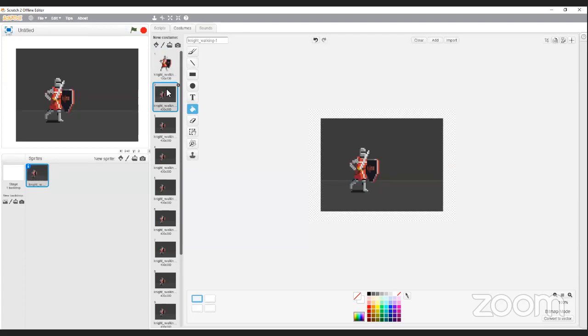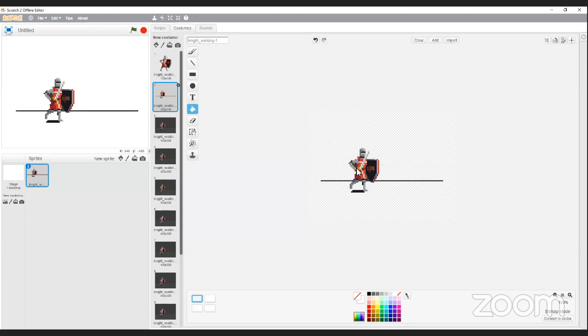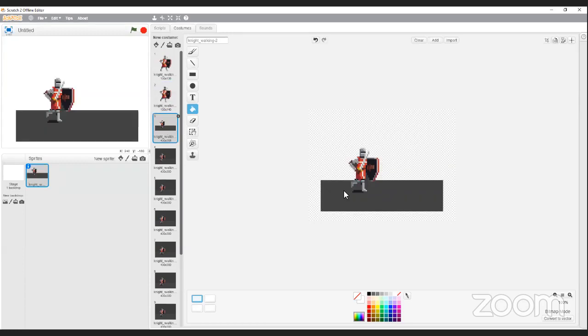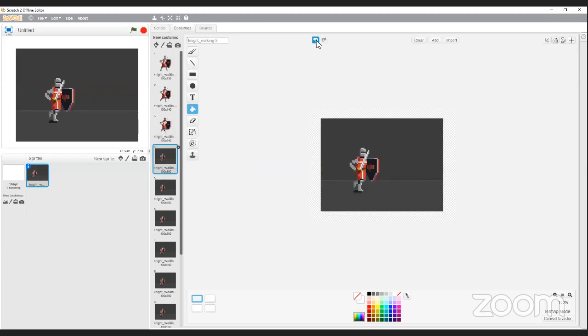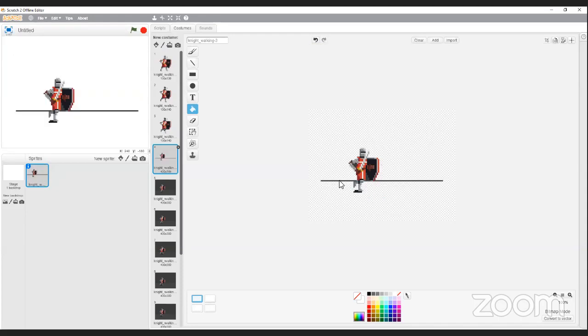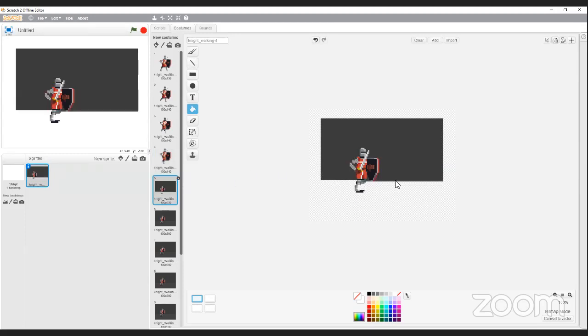So I'm just going to go through this quickly now. I'm just going to click on all the things that I don't want, so I'm just going to clean up this picture. And this is a bit time consuming because you have to do each and every single one of these images. Okay, if you make a mistake, not a problem. At the top here, you see there's a little undo button that you can press and you can just fix your mistake. So if you accidentally delete part of the character or something that you didn't want to go away, that's how you would go back.